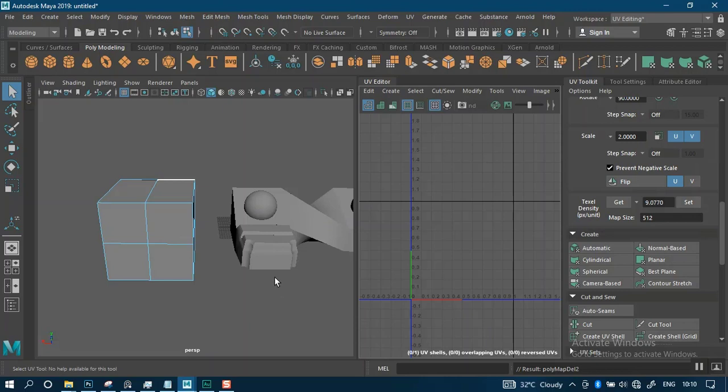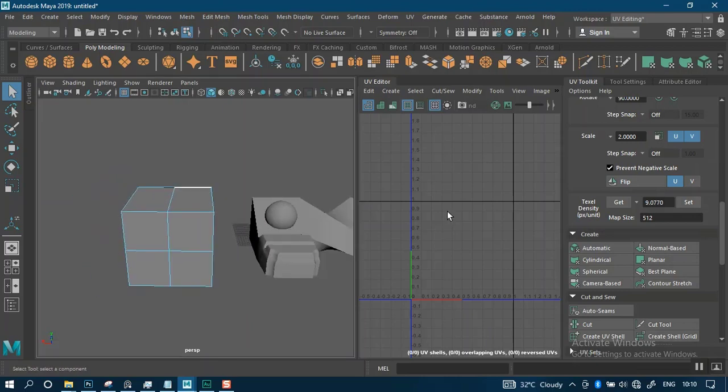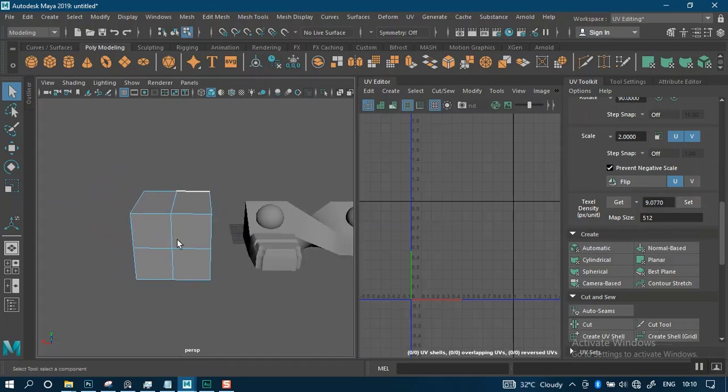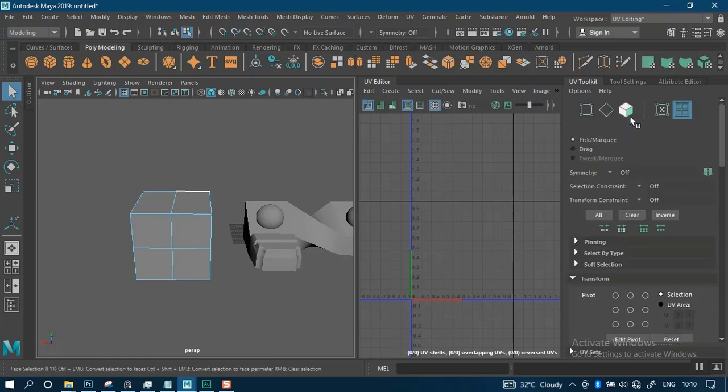So let's create some UVs for this. How do we go about creating UVs for this? That's the first question. First of all, you have to select the object, not just selecting it by object in object mode. You have to make sure it's being selected either in vertex or face or edges mode, but most preferably face mode. So let's come all the way here. We have this in here, face mode, to select all the faces of this.